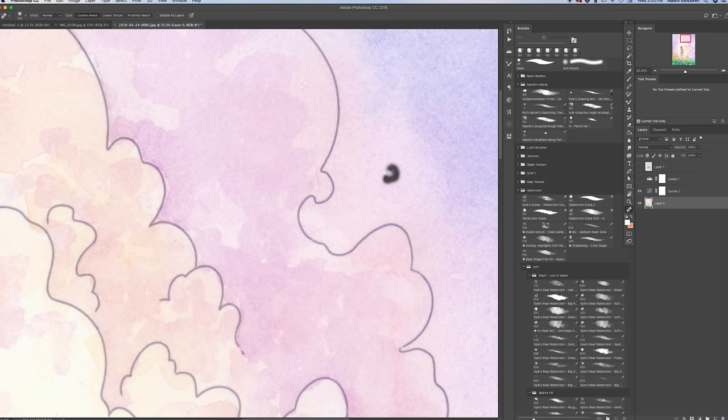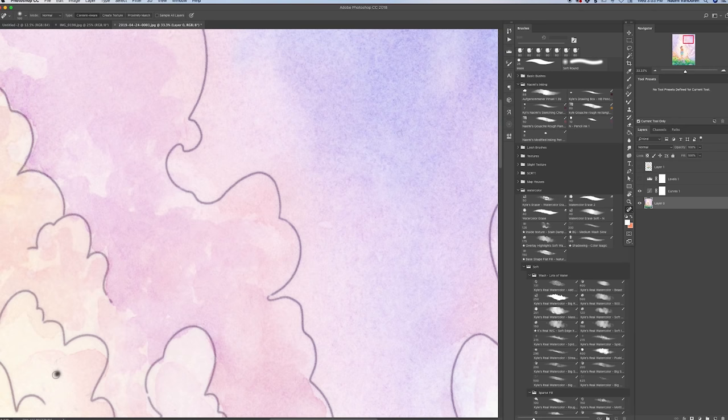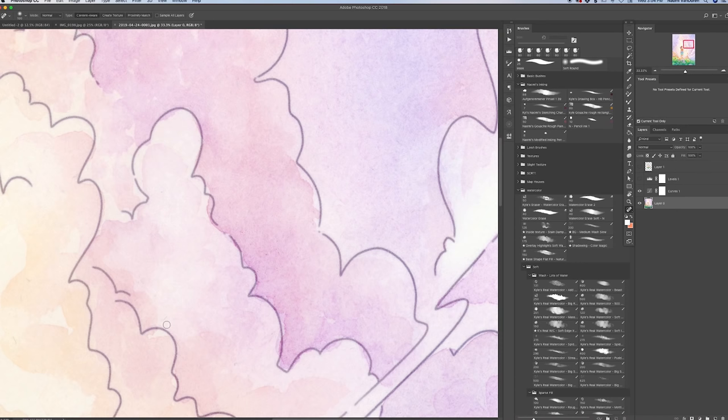I do this now only because if I don't do it now, I'll probably forget when I want to go to make a print of it. And those just don't look very good when you are trying to look professional. Also, they show up a lot when you blow up an image, so they're really obvious then. So that's one thing I like to make sure I eliminate early on.